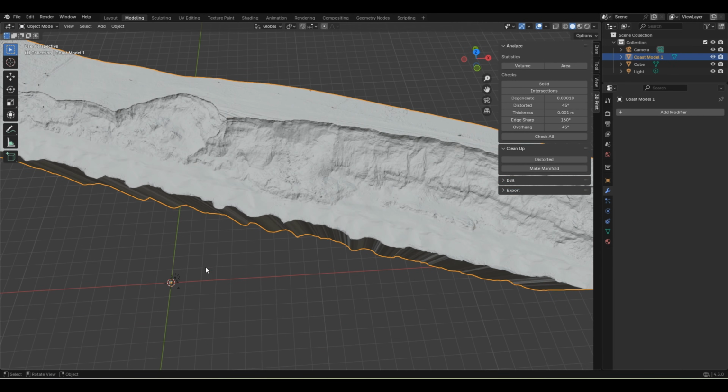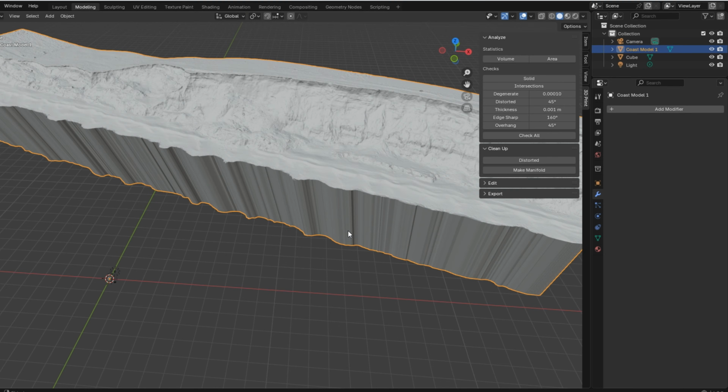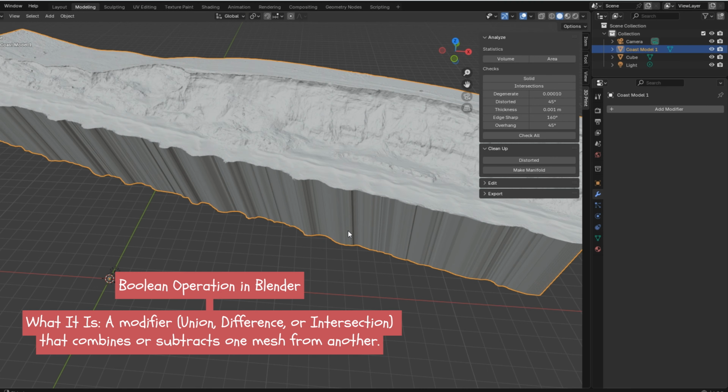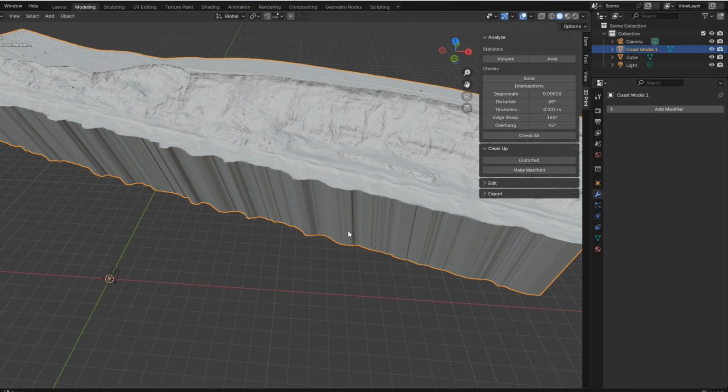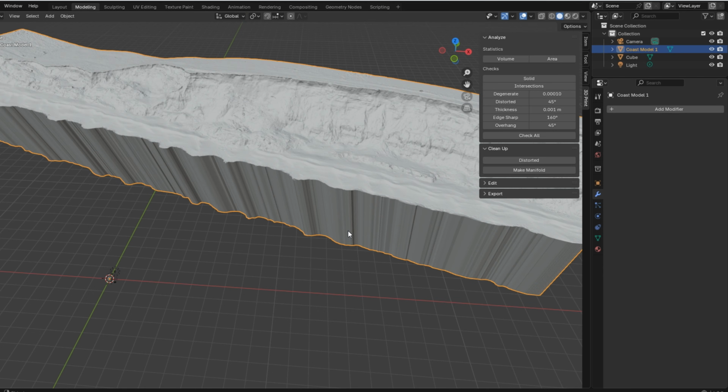What we are going to do, though, is run our Boolean operation. Effectively, a Boolean modifier lets you combine or subtract objects from one another using operations like union, intersection, or difference. Again, it's the easiest, most straightforward way to slice up your model. Yes, you can use the knife tool, but I've had weird hit and miss errors with it, so it's easier just to treat it like one big object, slice it and move on.